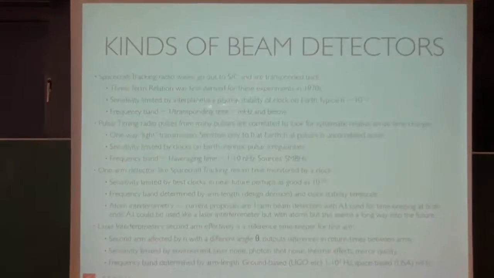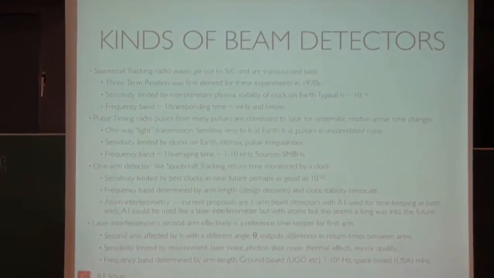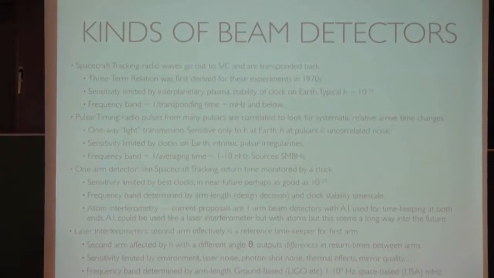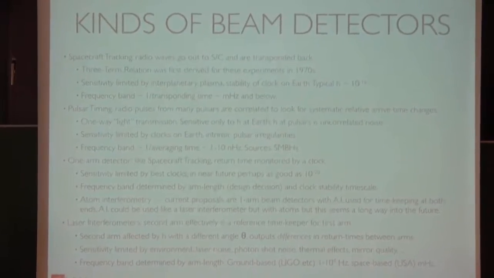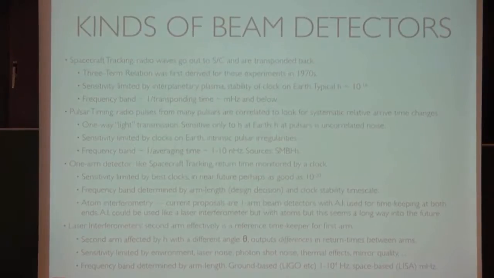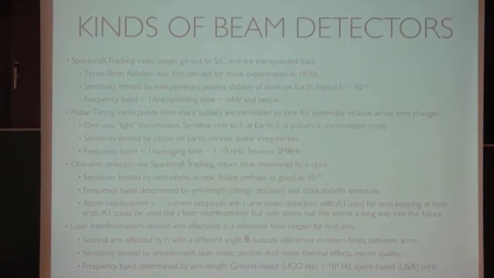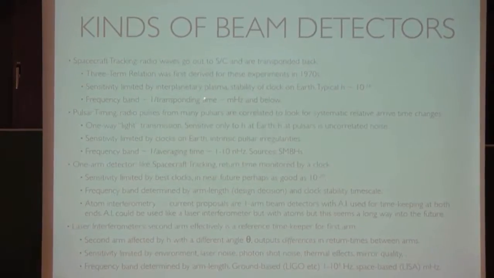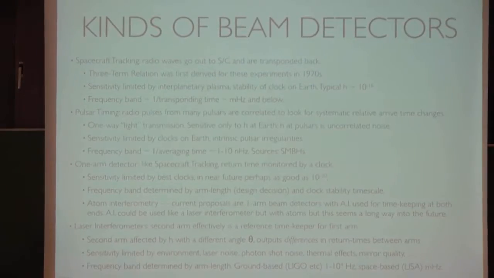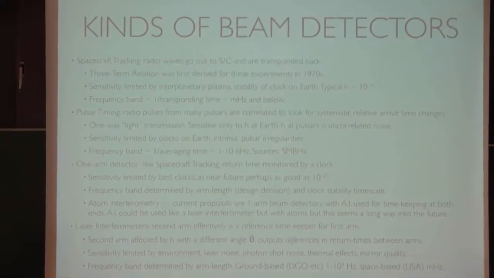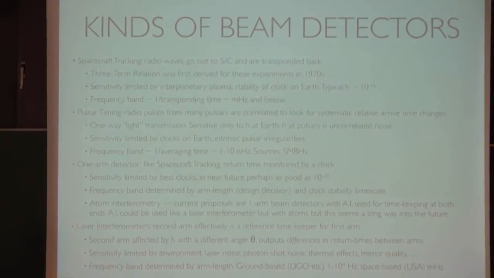The sensitivity of this kind of experiment is limited by the fact that you're not in vacuum. There's an interplanetary plasma that affects the travel time of radio waves, and so the return time that you get isn't just a function of the gravitational waves. So you have noise from the plasma. And also you have to measure, what I didn't talk about, of course, is that return time. So you have to have a very good clock.